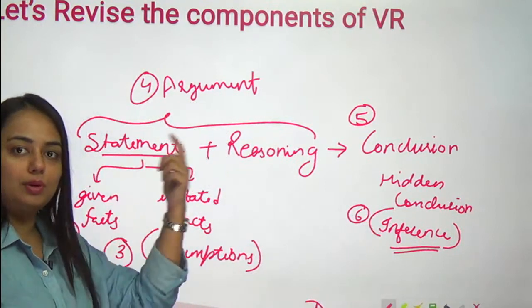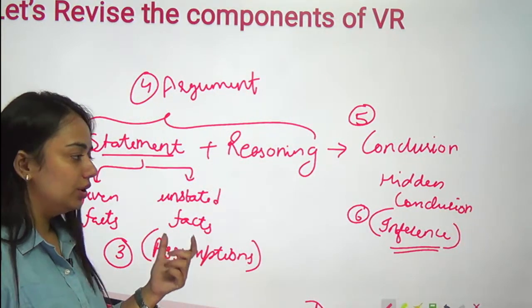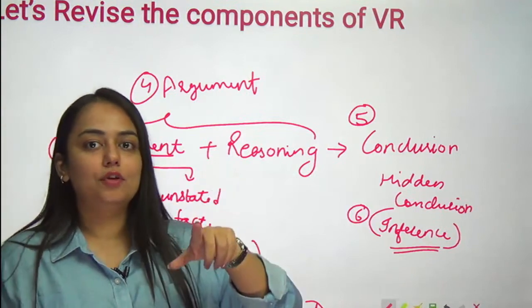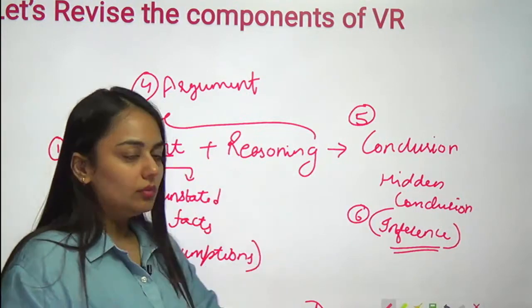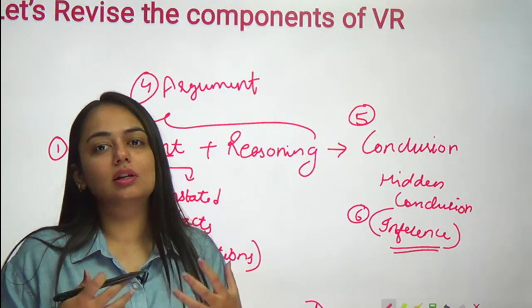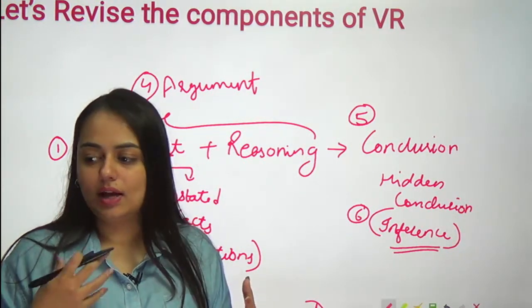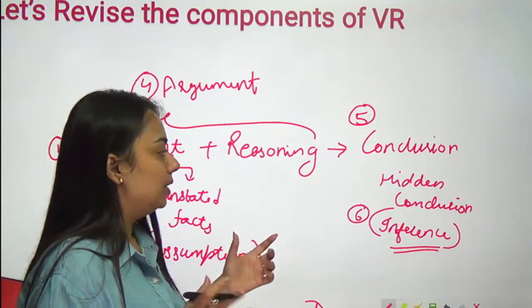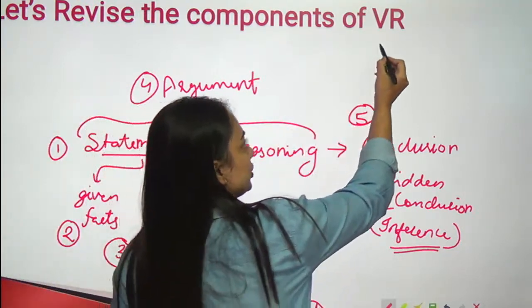All the questions will be based on these terms only. So these are two areas, critical reasoning and verbal reasoning. They use almost the same components only. It's just that the question type is a little bit different in critical reasoning and in verbal reasoning. So in verbal reasoning, most of the time you will get questions like this.